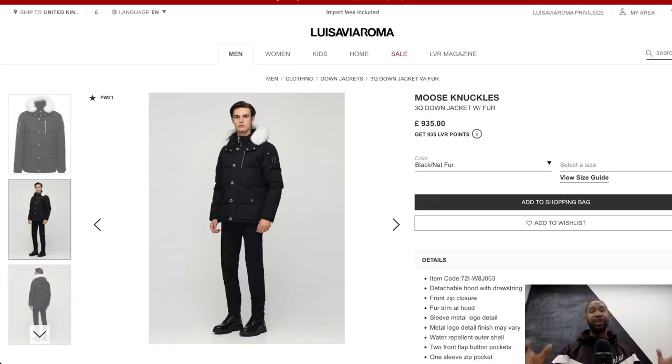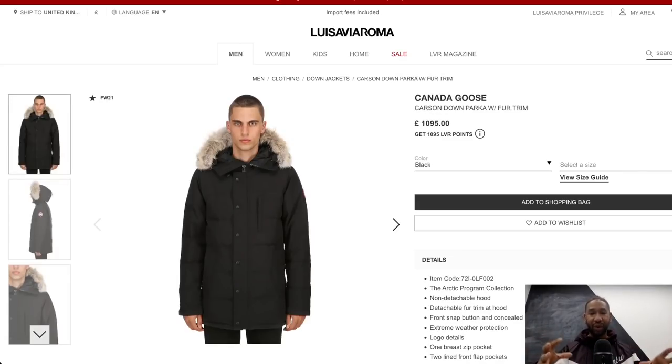The final jacket is the Canada Goose Carson Down Jacket on Louisa Via Roma. I've done a recent review on this - one of my favorites. It's very warm and durable, a longer parka style that sits just below the waist with fur trim and an extended hood. It's water resistant and wind resistant. In terms of winter down jackets and luxury appeal, Canada Goose is currently the king. It's available in lots of different colors with a wide selection on Louisa Via Roma.